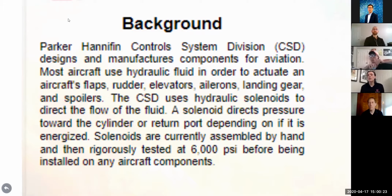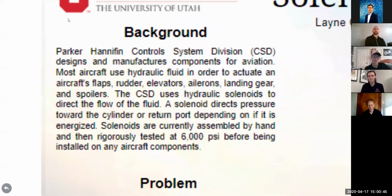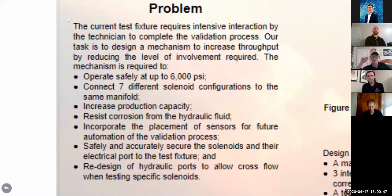that they use. So they manufacture a lot of them, and they operate at about 6,000 PSI, so there's a lot of safety concerns that are relevant in testing and validating them for use in the aerospace industry. So Lane is gonna talk about the problem that we were faced with this semester. All right.